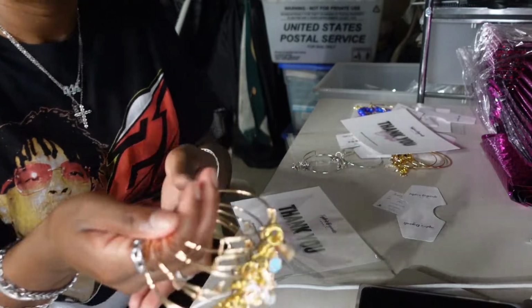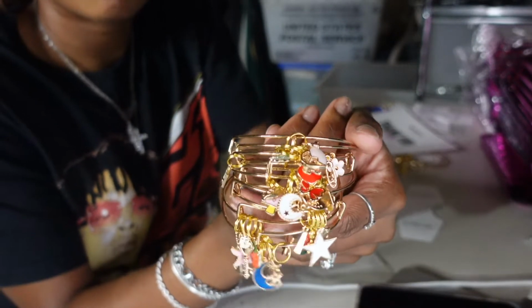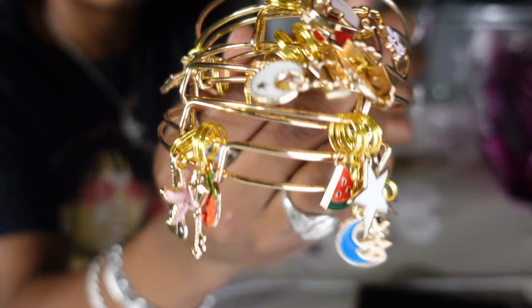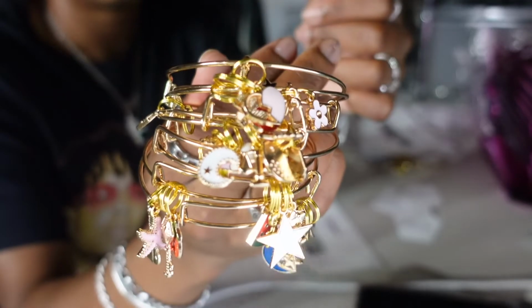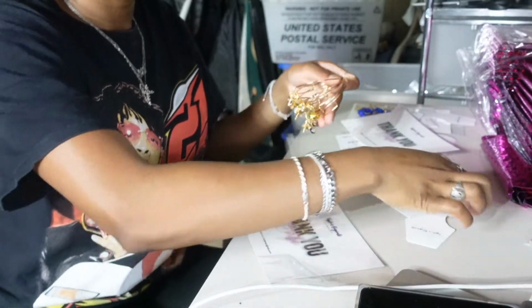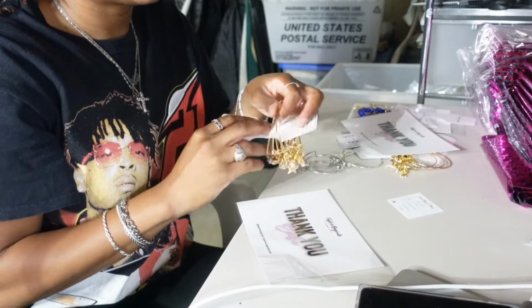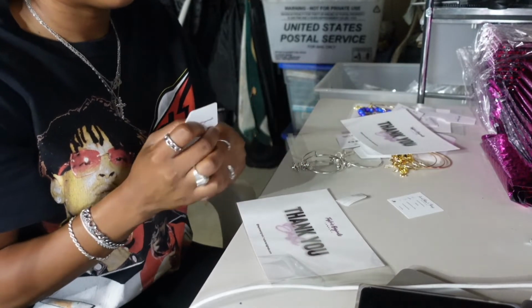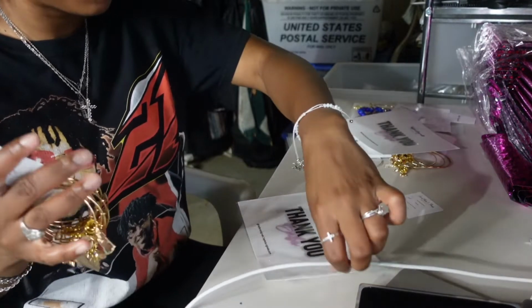And she ordered 7 gold charm bangles. These have been selling so well on the website lately, and you guys have been loving these because these have been on sale for, I think, like $3 each, if I'm not mistaken. So people have really been taking advantage of it, and I'm so happy that you guys have been.